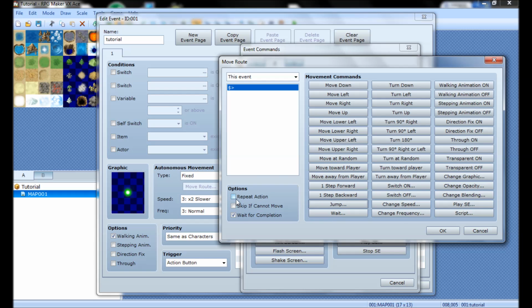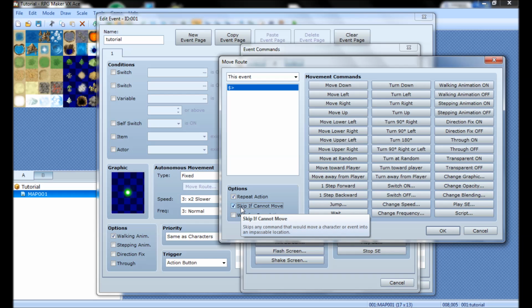You can set it to repeat a specific action. So for instance, if you want them to run back and forth, but you don't want to have to put a ton of different left and right commands, you can click repeat action and they'll just do it over and over again. Skip if cannot move.